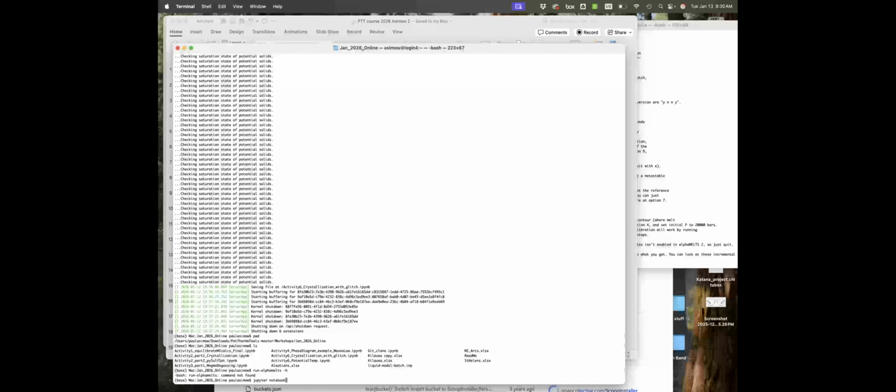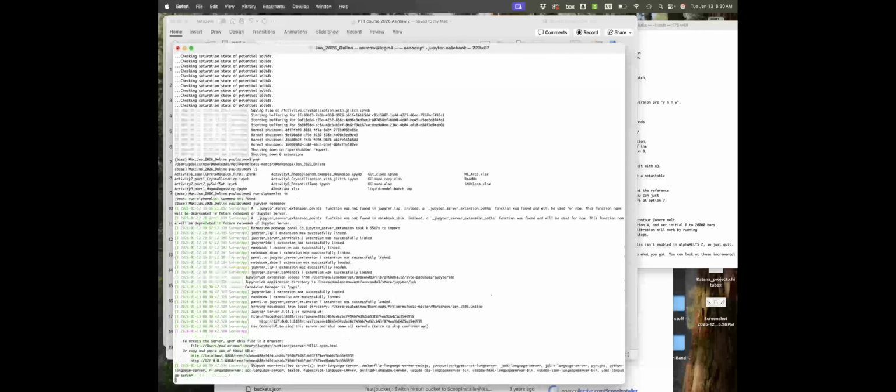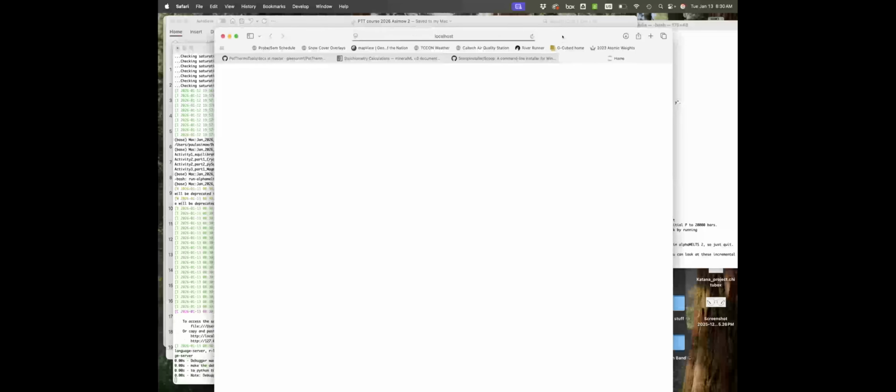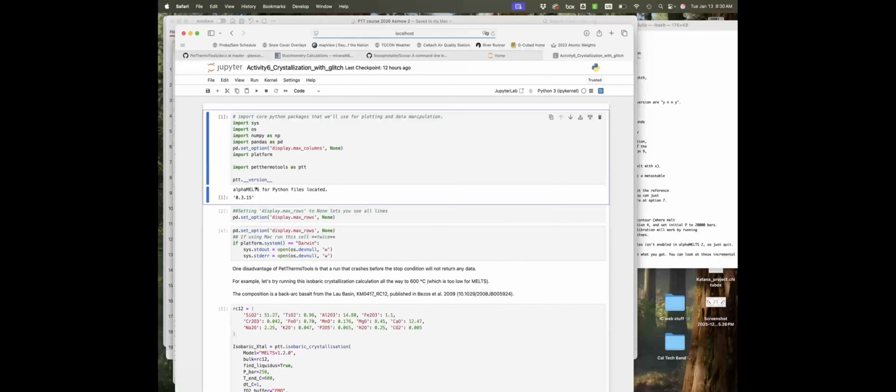You do this exactly the way you did this yesterday, however you got your Python working. And I'm going to open up Crystallization with Glitch. And here I am in a Jupyter notebook to run PetThermoTools, same as yesterday.